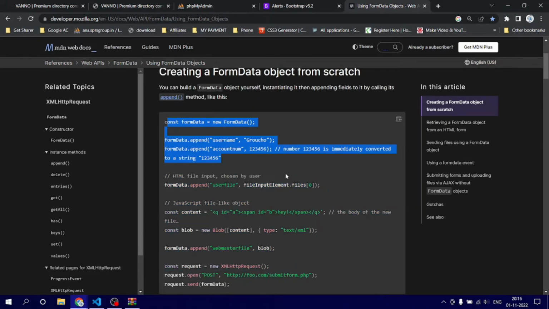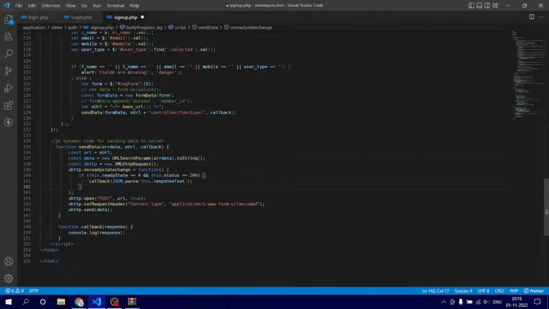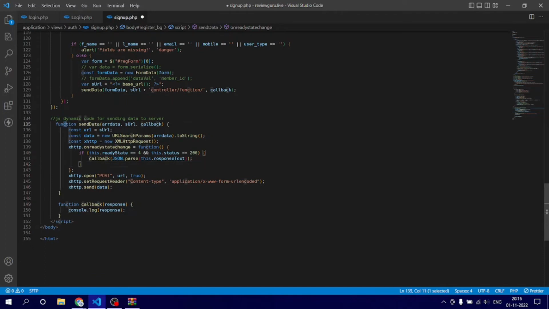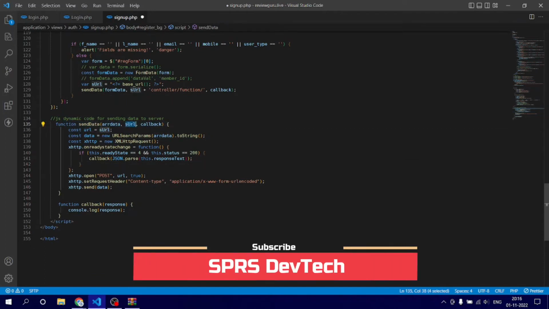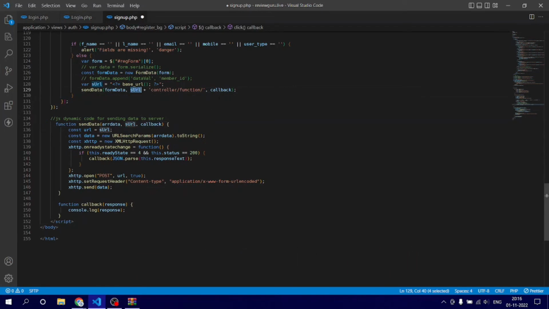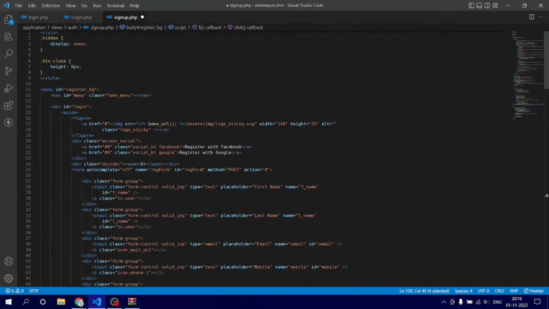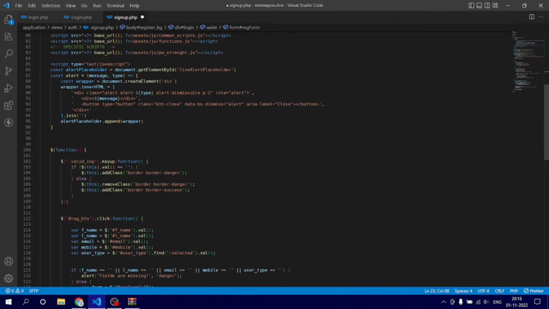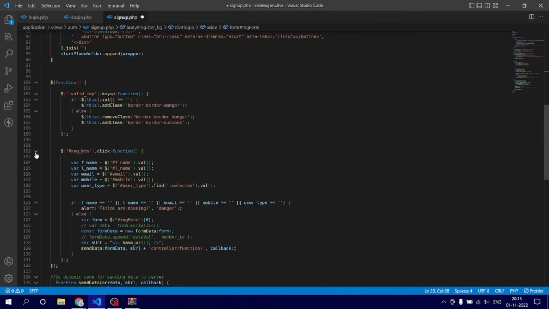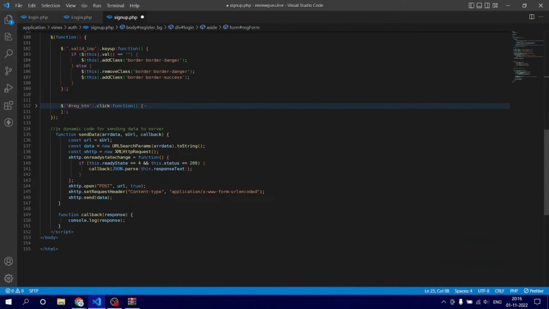So now what we need to do, we already have that function. This is the sending data: array data, that means the form data; SURL means the path, the form path, where the action path or action URL. What URL is this? This is the form action URL. Okay, fine, let me discuss this. Array data means form data, SURL means form URL or action path.